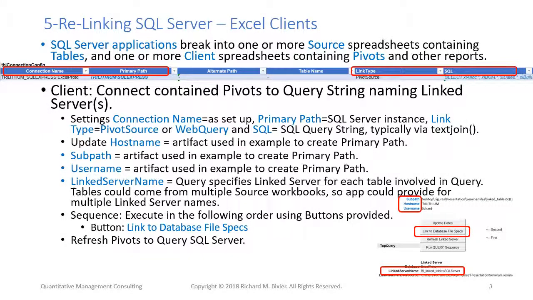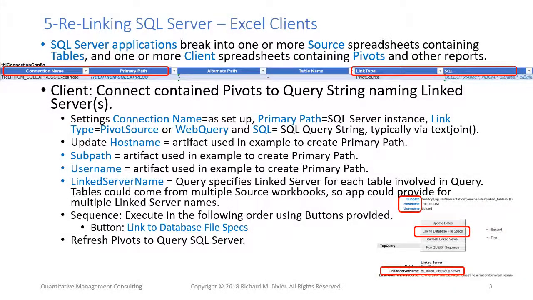Table connection config field table name equals task_table[$1] in brackets, which is the name of the task data export worksheet from MS Project. Table connection config field SQL should be set to the character dash so that connection command text will be set to select star from table name. The button refreshes connections identified in field connection name in rows with this link type, pulling records from task table $1 in brackets into workbook table targets named when connections were set up.